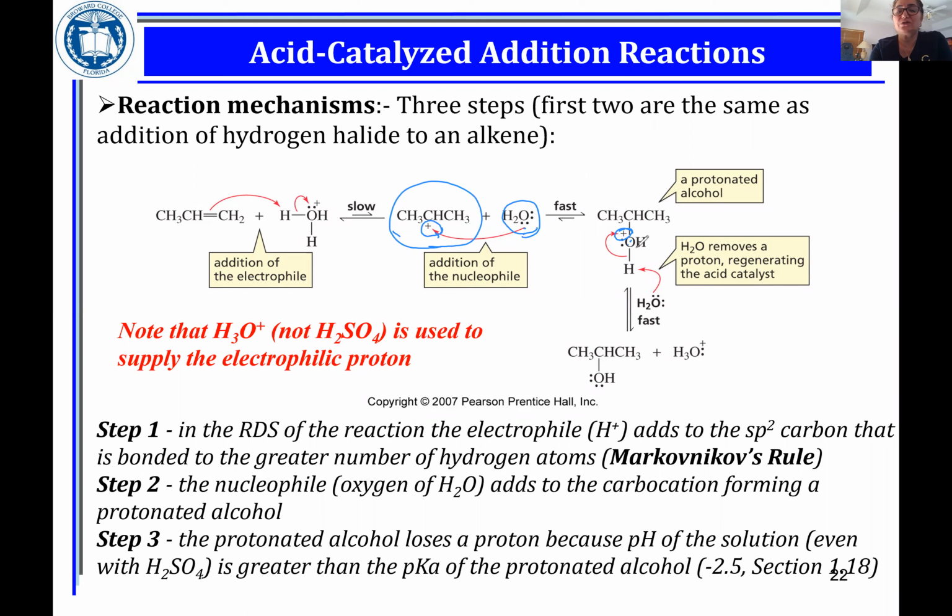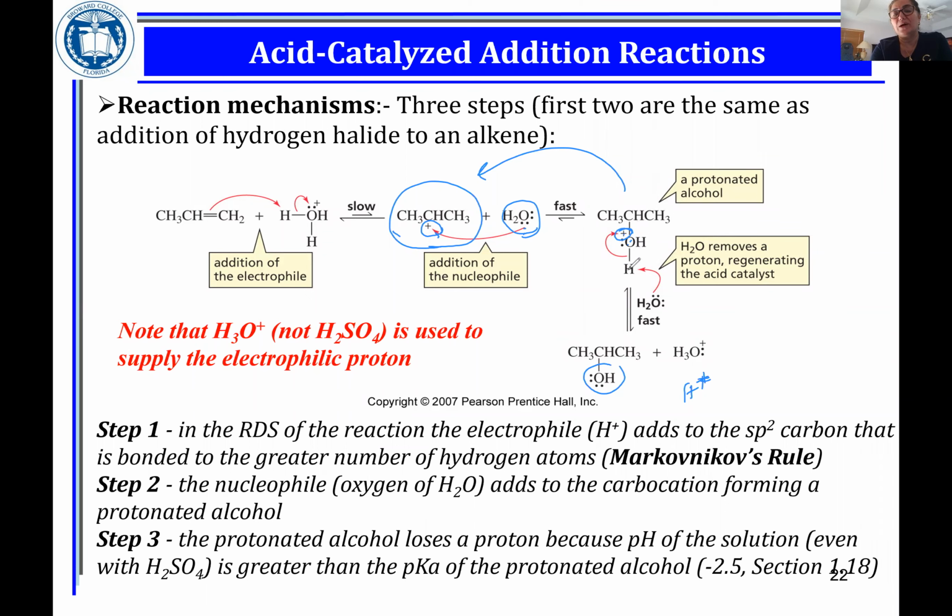When you see OH2 with the plus charge on it, there are two solutions. One, remove one hydrogen with the plus charge. If you remove a hydrogen with the plus charge, you are only left with the OH, and H plus is gone, removed by the water, the solvent in this case. The other solution is to remove H2O and leave the plus charge back. But if you do that, it would basically take you to the previous step. You get carbocation and water, and it is not beneficial. So it's not going to happen in this case, because the carbocation is very unstable. It wants to react with the carbon and give this.